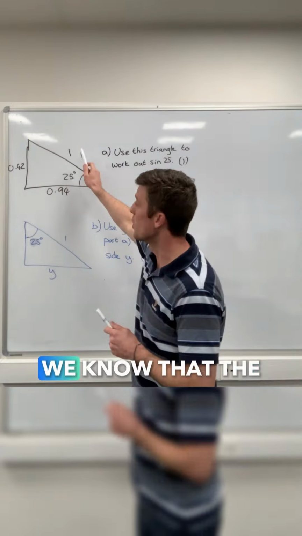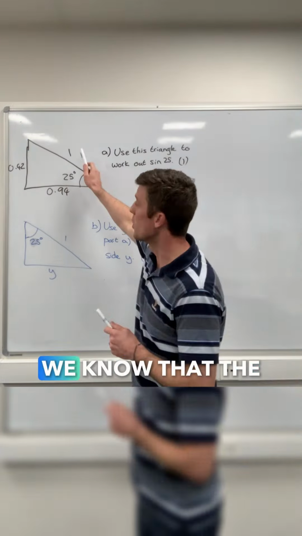We're going to label our triangle again. So the longest side is the hypotenuse, the side opposite, y, is the opposite, and we've got the adjacent side next to it. Now, remembering SOHCAHTOA, I've got my opposite that I need to find, but I know my hypotenuse. So I'm going to put that in. So I know it's sine. So it's sine 25 equals my opposite over my hypotenuse, which is 1.